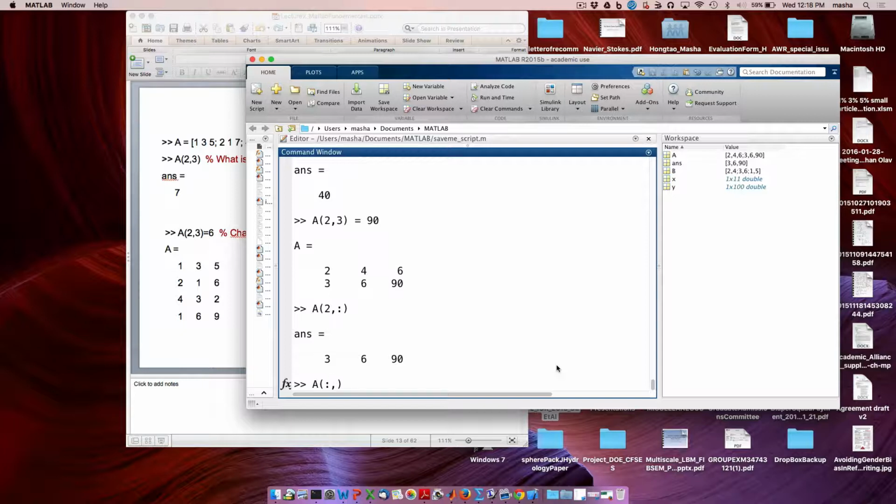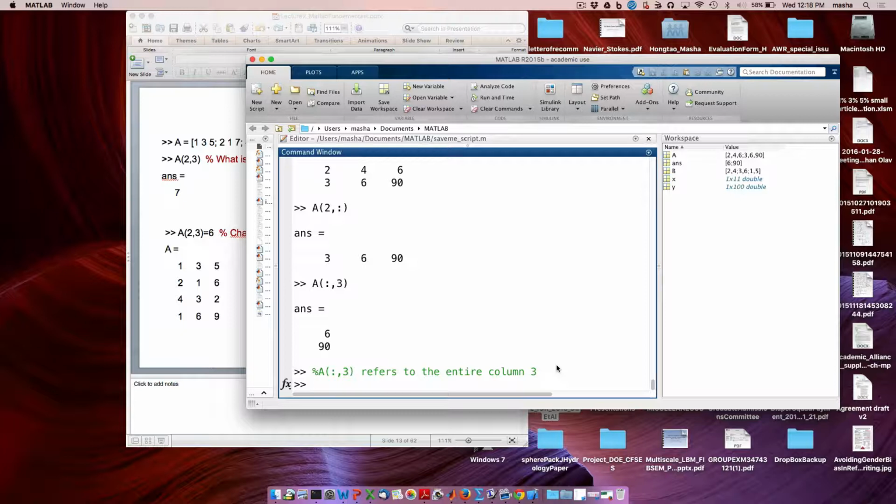Oh, there's no 4, there's 3. So for the third column, instead of the row index, I put a colon and then 3. That basically refers to the entire column: A of colon, 3 refers to the entire column 3.